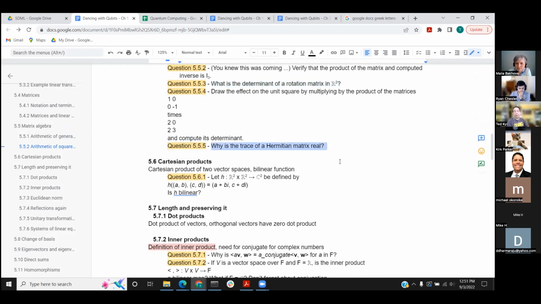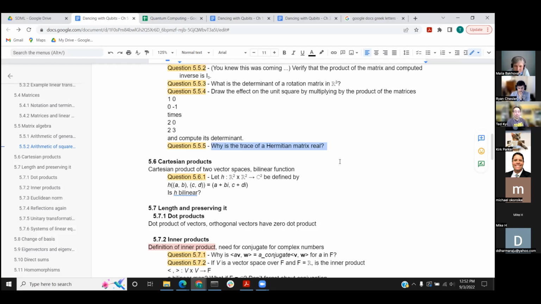And then, why is the trace of a Hermitian matrix real? That is kind of related to why the diagonal of a, is it Hermitian or Hermatian? I don't know. Do people say a soft sh or a hard t? Hermitian or Hermatian? Anyway, I think all the classes I've taken, they call it Hermitian. Hermitian. I wasn't sure if it's a soft, so I guess it's a soft Hermitian. Okay.